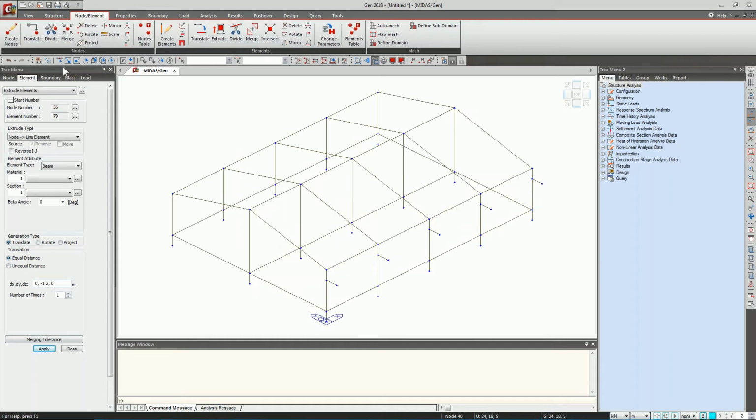Then further we can also create the tension only elements, inclined tension only elements. So we can just change this element type to tension. We have different options, as explained earlier in the presentation: there are tension only and compression only element types, and hook and cable types are also there.